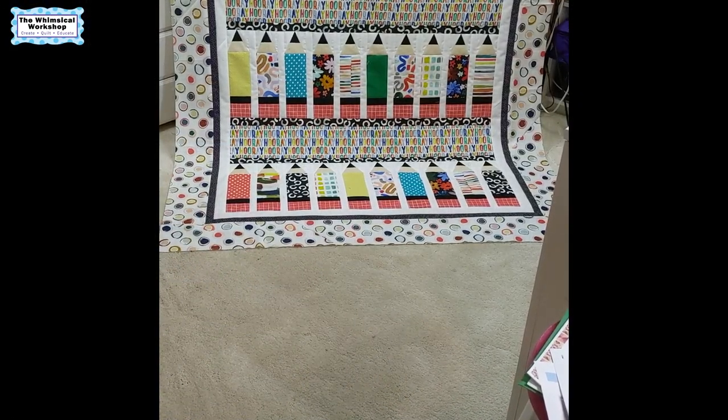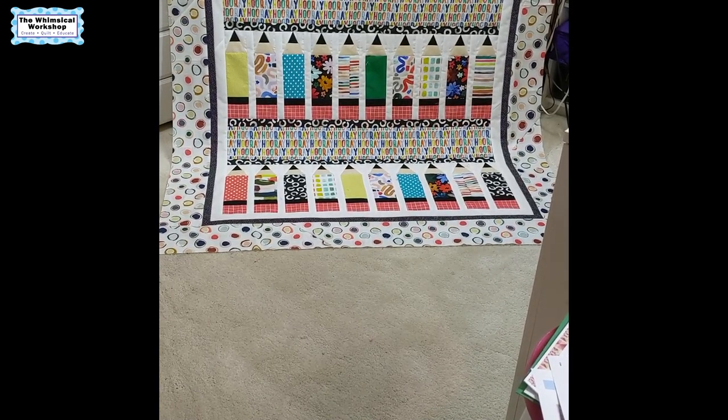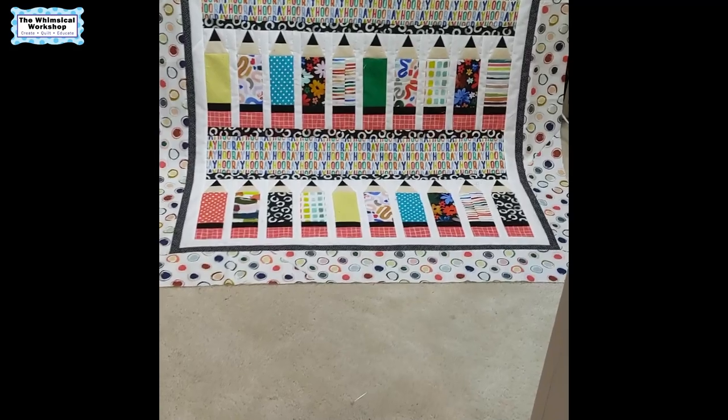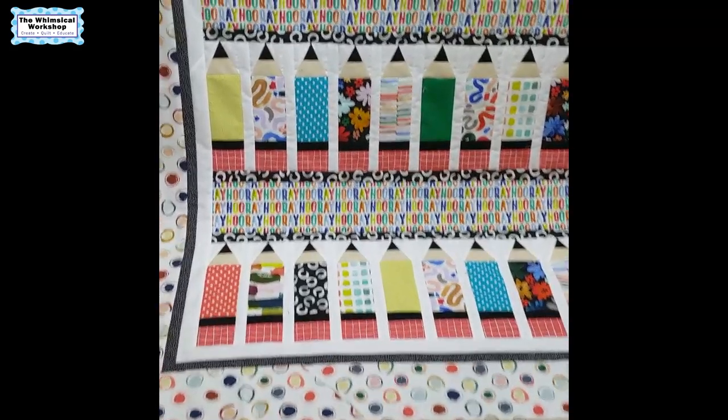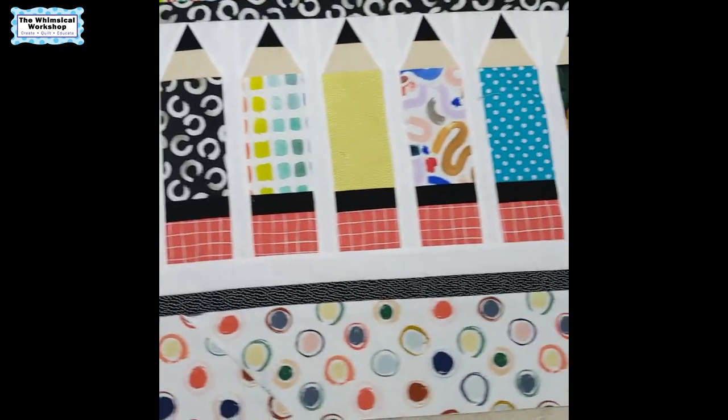Here is our School Rules quilt featuring Michael Miller's Ink Unleashed all put together. And we are ready to send this off to be quilted. Let me zoom in here so you can see the adorable pencils.